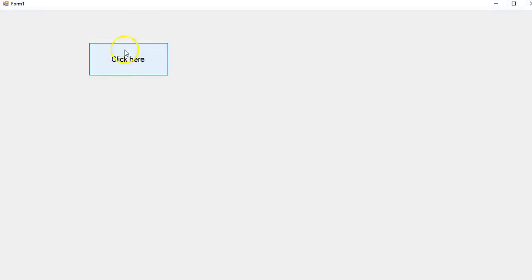So here's my button. You can see it's active. If I click it, it says hello world, and I can either close this window or click OK. My button, hello world, I click OK. I click my button, hello world, I click OK. So hopefully that's helpful to you, and we'll see you in class.